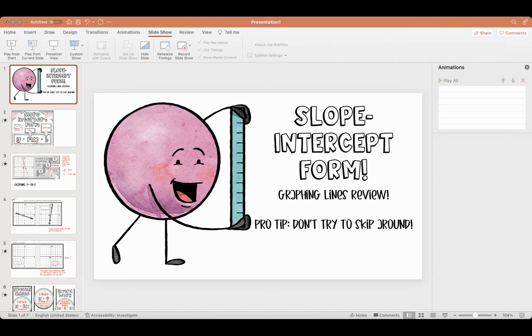The formula that we call slope-intercept form uses the equation y equals mx plus b, and that's a formula for the equation of a line using its slope and its y-intercept. That's why it tells you the slope and the intercept. That's what it's named after. It's very nice like that.